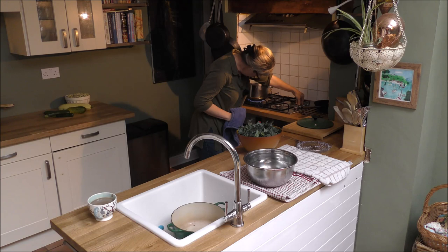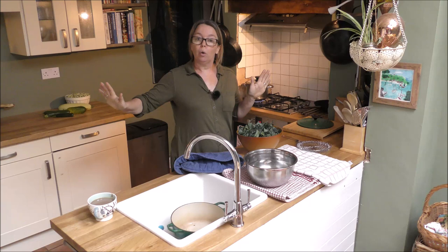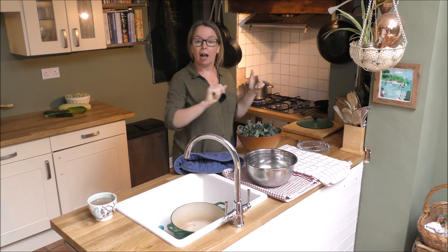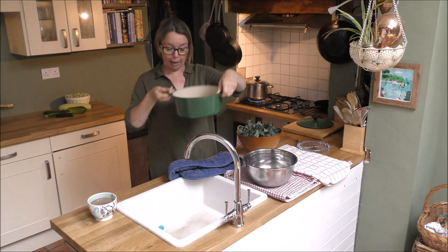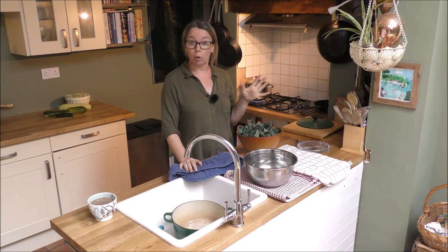The other thing I've got ready, and this is how I do it, I've got a kettle that's just been boiled as well. When I drain the hot water off the kale that has just been blanched, I drain it straight into another pan, and I've just put some cold water in it by accident, so that is hot water you're using again. You'll have a bit less, which is why you top it up with the kettle, but then you're not pouring boiling water down the sink one go after another.